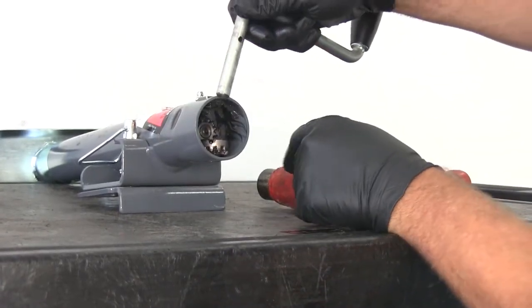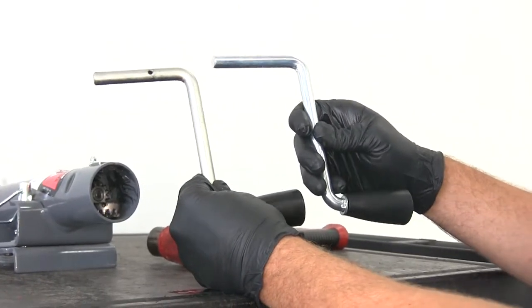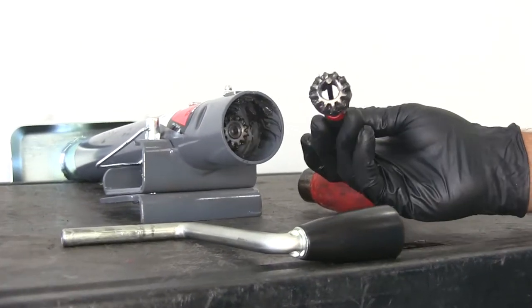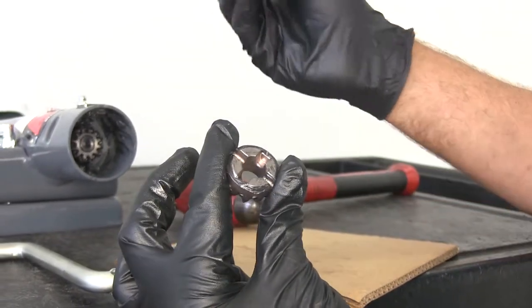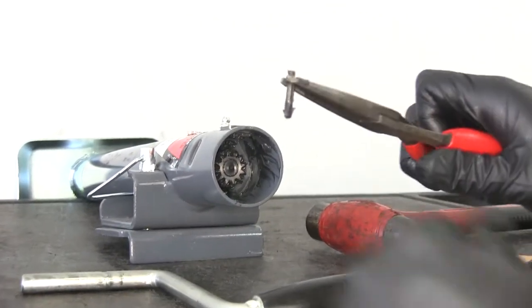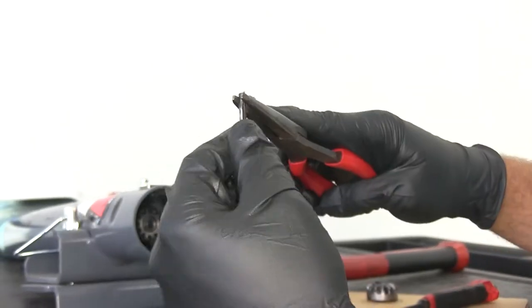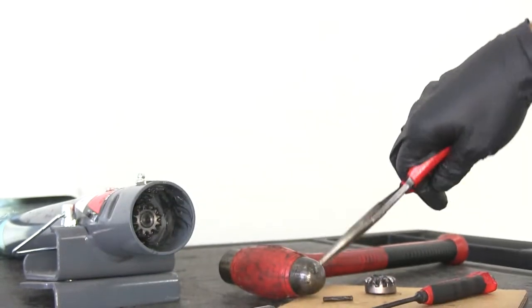We'll lift up on our handle — once that pin is through, the handle will easily slide out. You can see that's going to be a direct replacement. We've got 5 and 3/4 inches of total handle length, which gives us good leverage. Once your handle comes out, your gear is just going to drop down. These gears are universal, so the bottom gear fits the side and the side gear fits the bottom. The pin for the handle has little grooves in it, whereas the pin for the base gear is going to be solid with no grooving.